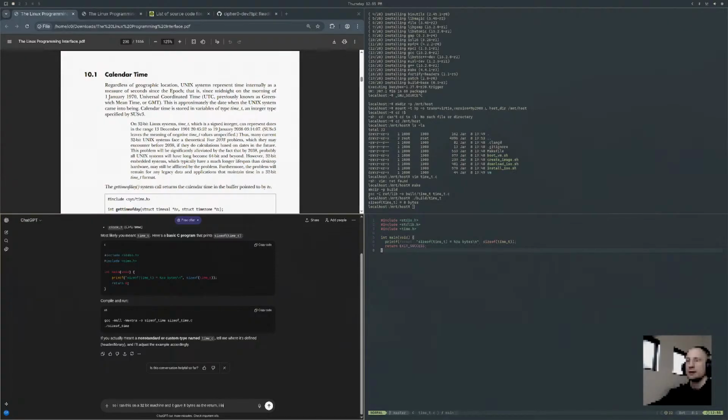I imagine this is to make software compatible with larger times than the original 32-bit value allowed.